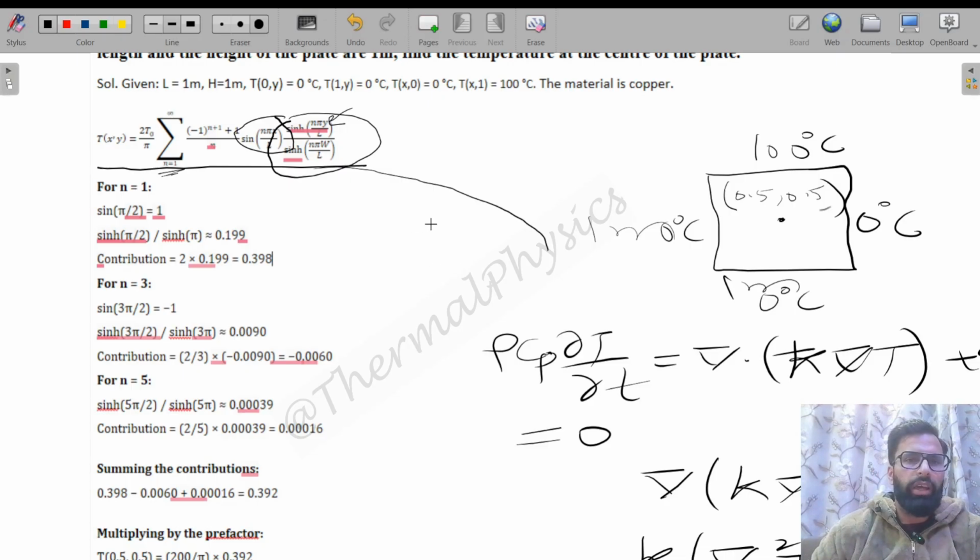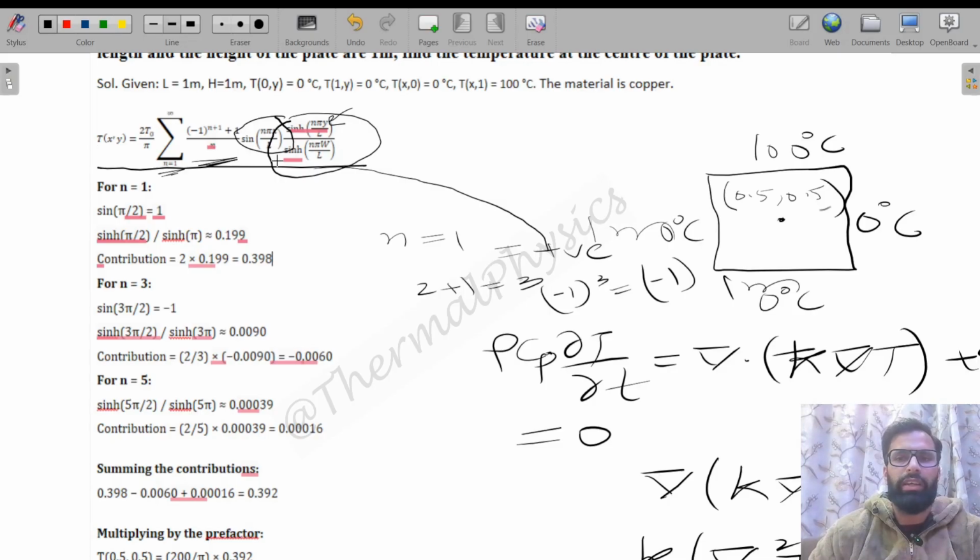The other thing we have to remember is the term minus 1 to the power n plus 1. When n is equal to 1, n plus 1 is 2, which is even, and negative 1 to an even power is positive. For n equal to 2, n plus 1 is 3, so negative 1 to the power 3 is negative 1. Positive 1 and negative 1 will cancel and become 0. So this solution will become 0 for all even n values. So we have to take only odd values.